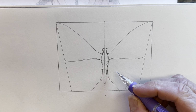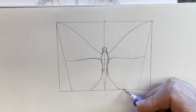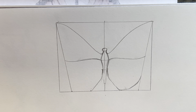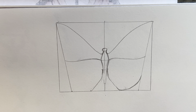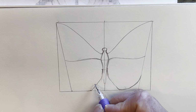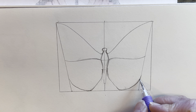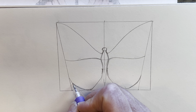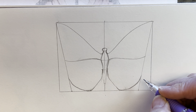Okay, now this is going to curve, soft curve here, and it's going to go around and connect on this line. Okay, so we've got a soft curve that comes up and connects right here on this line. And then we'll do the same thing over here. Soft curve that comes up and around to this side. And again, I'm comparing the triangles that I just made. Are they similar? That tells me if my lines are symmetrical back and forth.